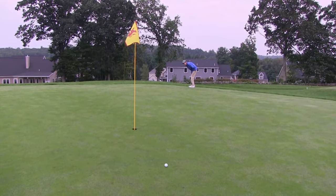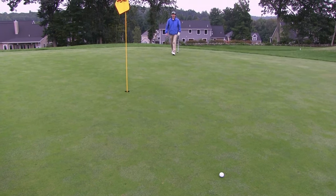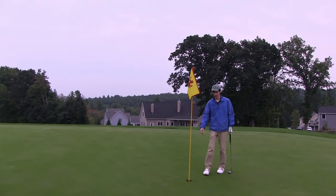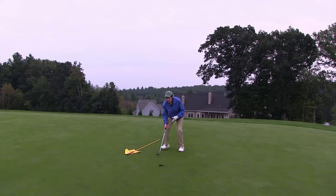And it's gone, a home run. Oh my goodness. Oh man, these greens are tough. I'm just not figuring them out today. I think I've lost so many strokes putting over anything in my game, but I know we don't need to lose a stroke here. We can just make this, no problem.